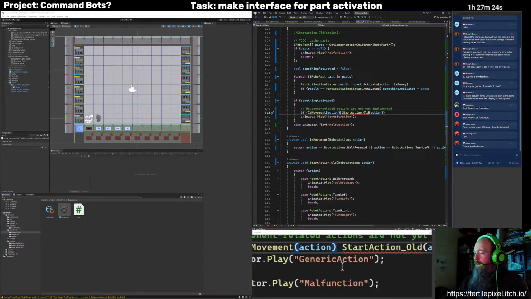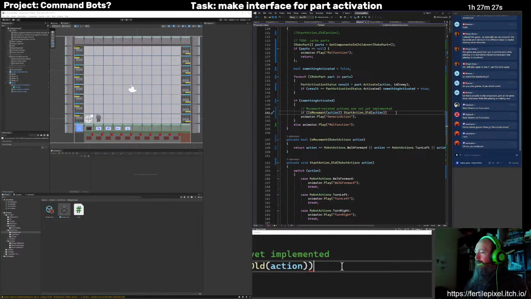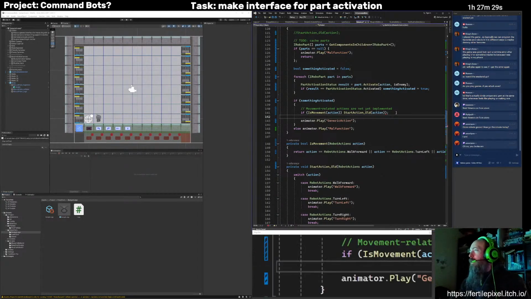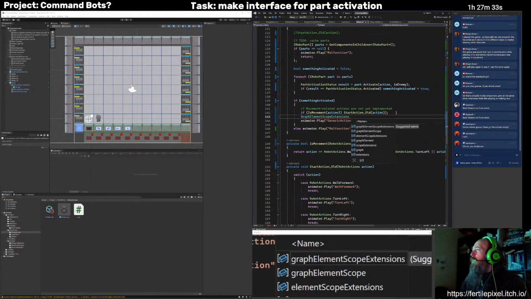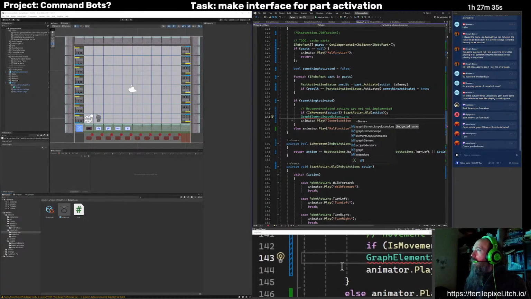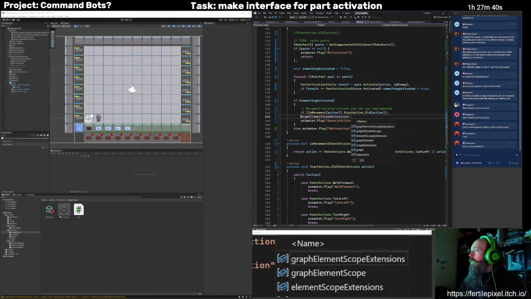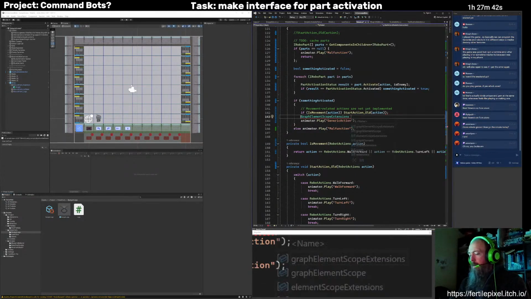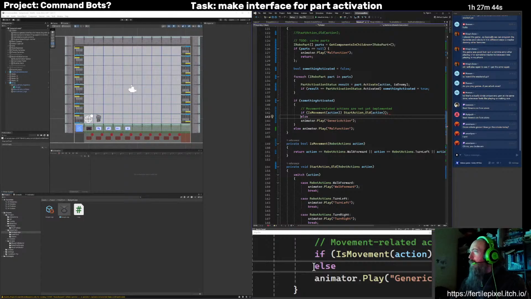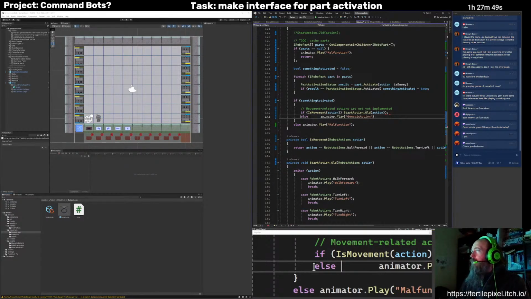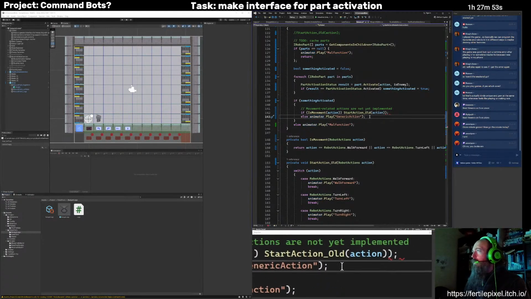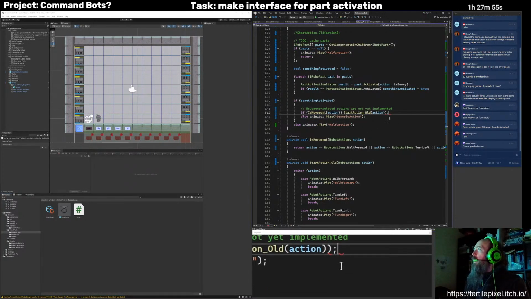All right, of course. Too many brackets there. Else, I don't know why hitting tab on else did that. I don't know why hitting space on else would do that. What are you doing? There we go. So we'll play that generic action, which just basically means wait a second so that an action can happen.